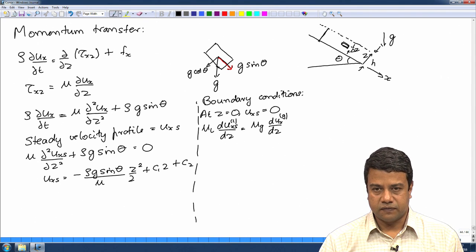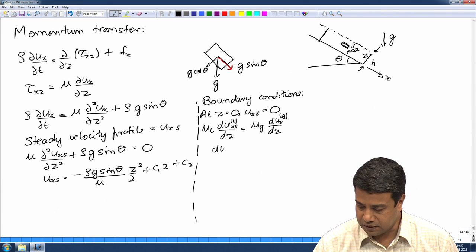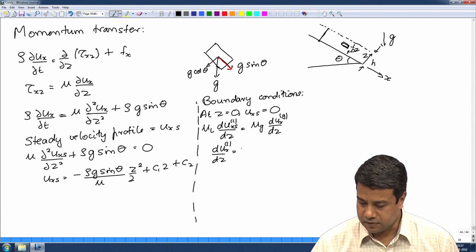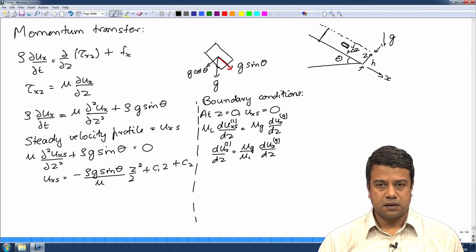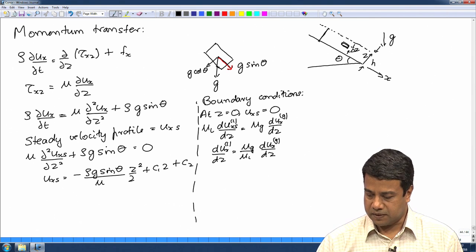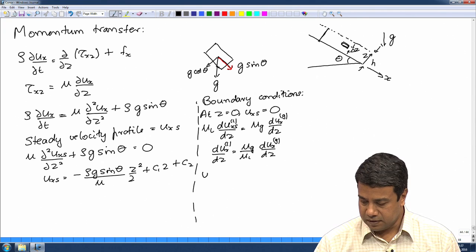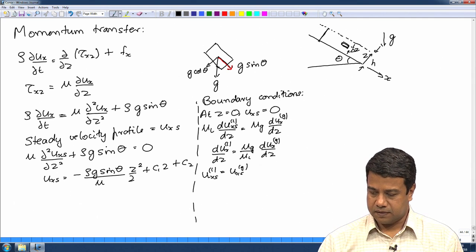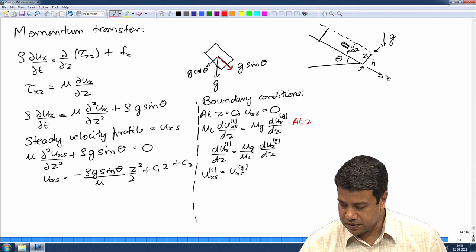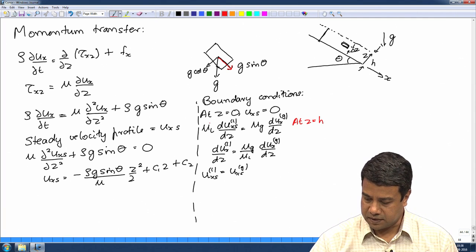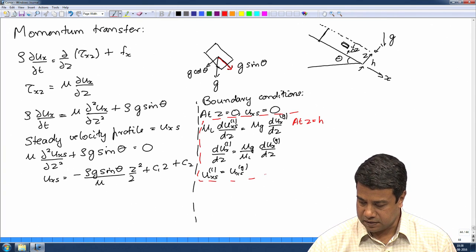And therefore, if I write the velocity gradient on the liquid side, I will get that du x liquid by dz is equal to mu gas by mu liquid times du x gas by dz. Now, the velocities on both sides have to be equal, so you require that as well. The velocity condition is that u x steady in the liquid side has to be equal to u x steady on the gas side. Both of these are at z is equal to h, at the top surface of the film. We are looking at the boundary condition for the gas and the liquid interface.